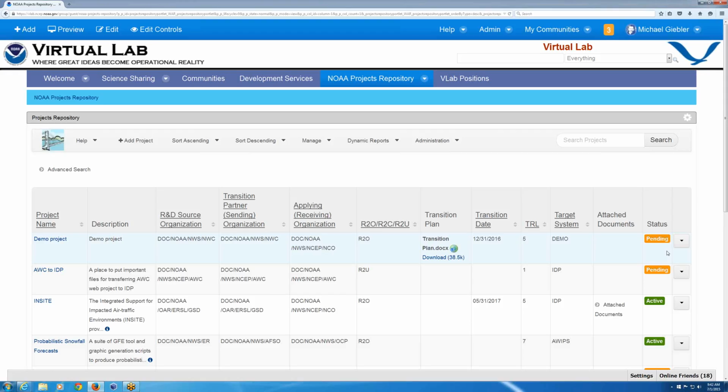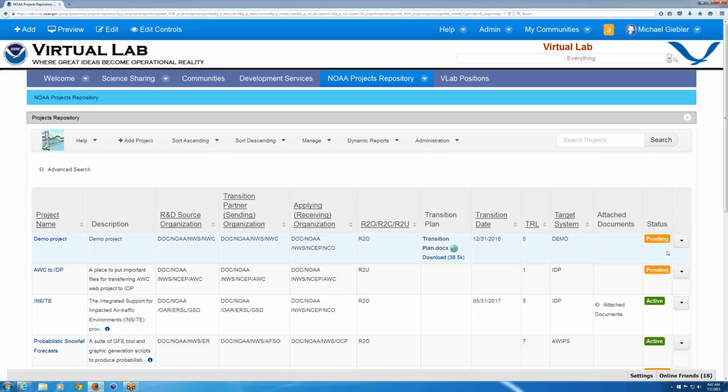But other users can't see it at this point in this data grid. It needs to be approved first, and Steve is the approver for National Weather Service, and he's just doing a quick sanity check to make sure things look okay. If you've created a new target system but a similar one already existed, he might just double check with you on that.